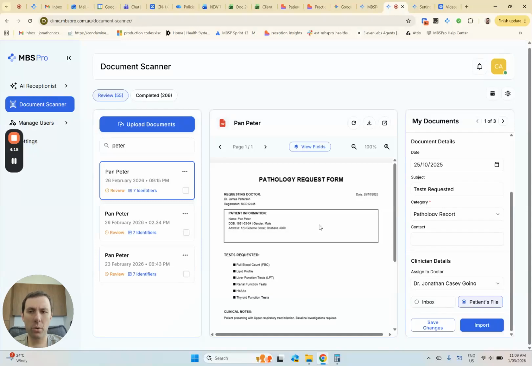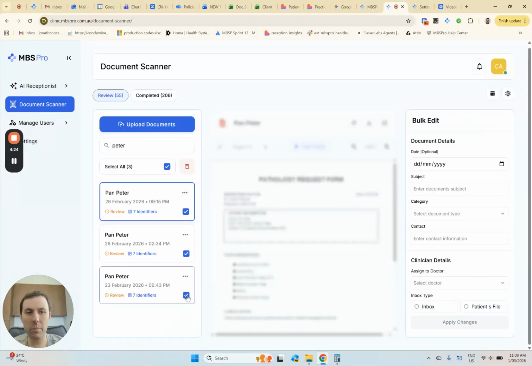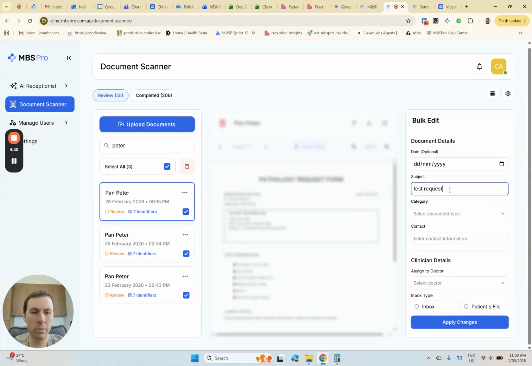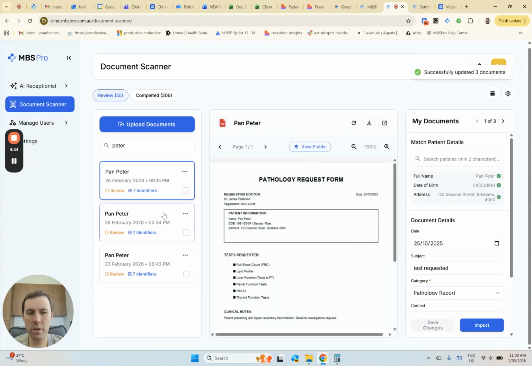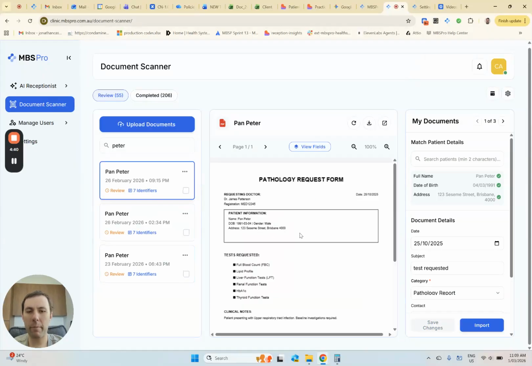So a few other cool little features. You can also edit the documents that you're importing in bulk. So let's say that we wanted to call all these documents test requested form or test requested. I'll just do that. We'll apply the changes. So this document now has test requested, and this documentation also has test requested. So we've edited them all at once.